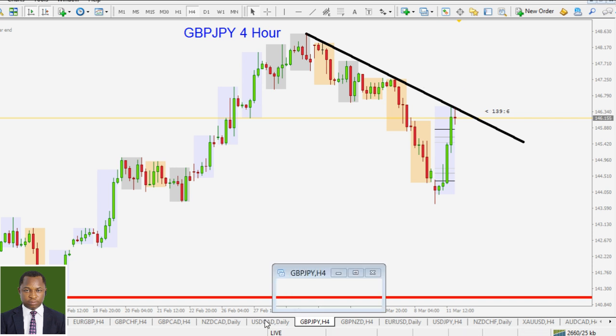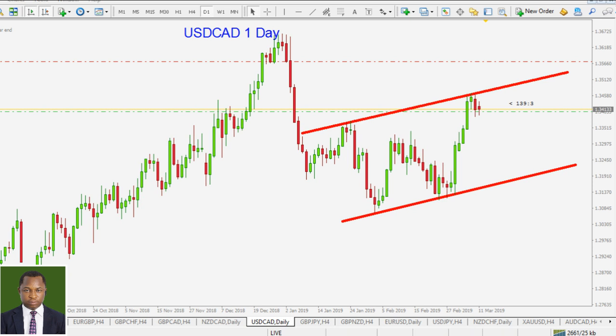American dollar against the Canadian dollar. Here we have taken a trade. That's our entry here. This is our stop loss. We are going to keep this trade running. We might have price push up a bit, hesitate, then from somewhere there it might come back down. No matter what happens, keep this trade. We are not going to be resetting the stop loss level. We are not going to tamper with that stop loss level. We are just going to let it be there. If price moves towards it, don't you worry, just trade the plan.